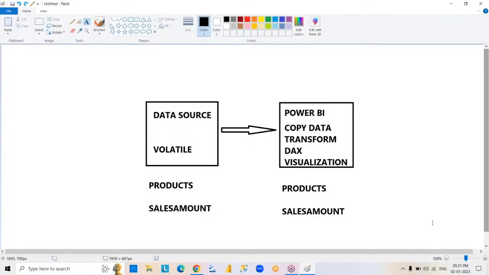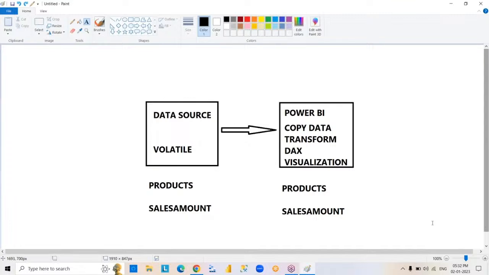See, what is the final scenario we are doing in Power BI? Report creation only, dashboards creation only, right? Finally, in Power BI, we are going to do reporting, report creation, dashboard creation. Okay, fine. You copied data, you transformed it. Now you are going to create some report.